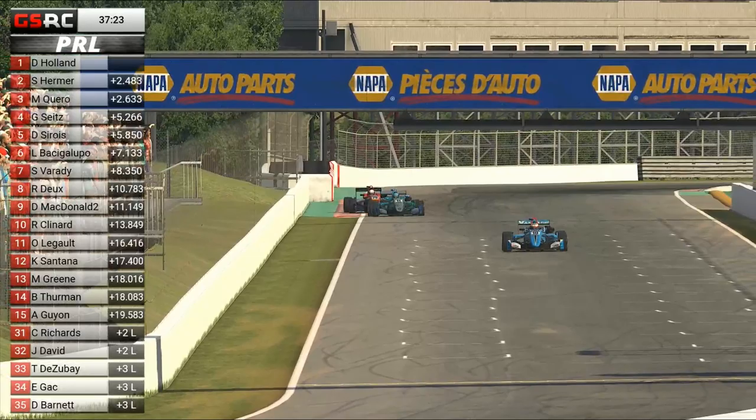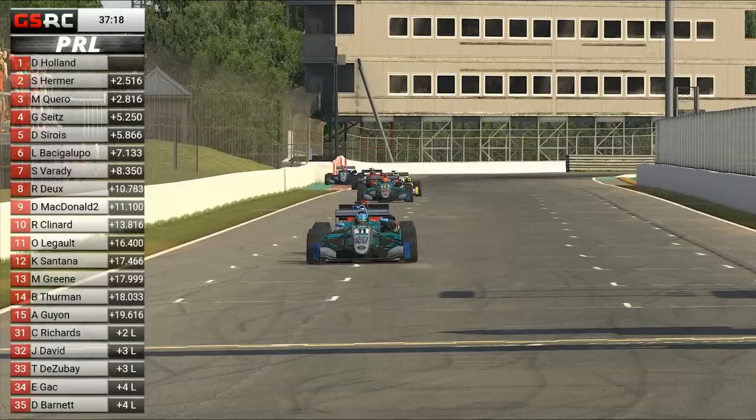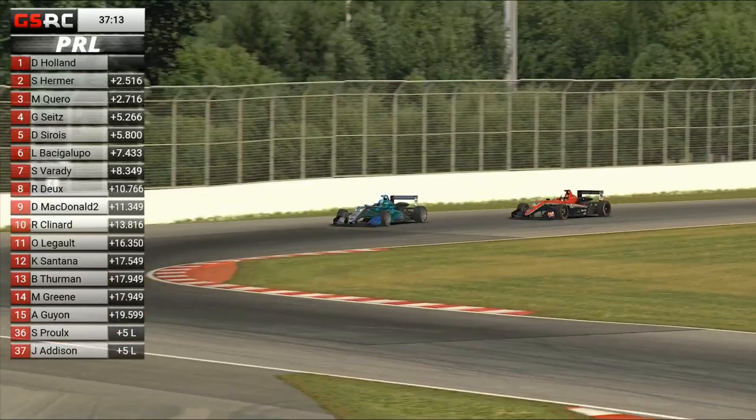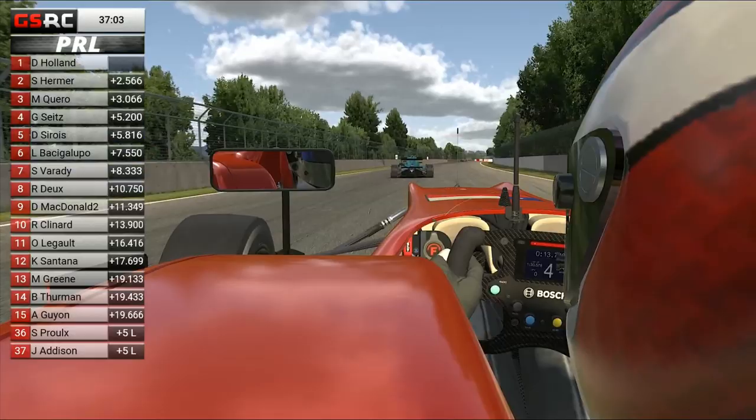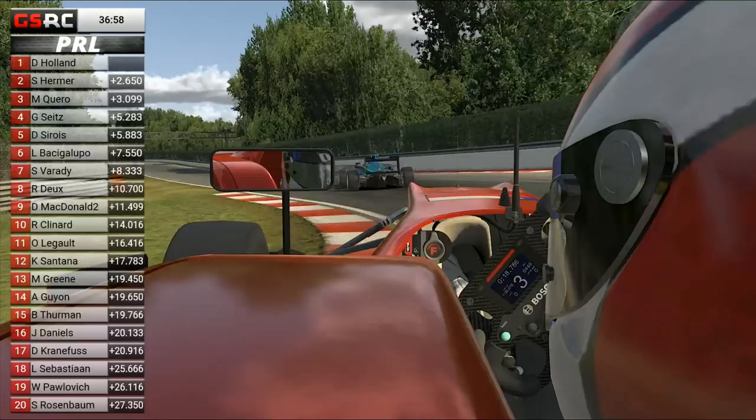Ooh, back up to second place, and Hermer was under attack from Quero into the wall of champions. They stay in position, and now Mauricio looks to the inside, down into the first corner, can't quite make it stick. Hermer bounced off just a little bit there off the wall of champions. I believe got a little bit of contact. That allowed Quero to close up on the curbs. Quero getting very close himself there. That's going to help Hermer.